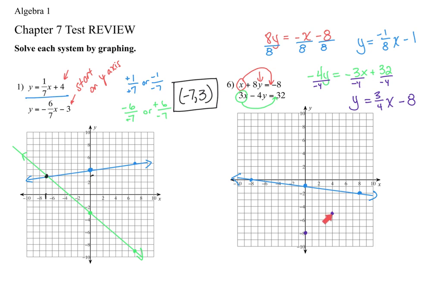So you can choose to start now at this point and go up 3 more and right 4. And you'll see exactly where they cross if you keep walking up that slope. So that's what I mean by walking up the slope. If you keep walking up that slope, you will eventually see where they cross exactly. And once you get where they cross, that will be your answer for this particular equation. So the answer here is 8, negative 2.